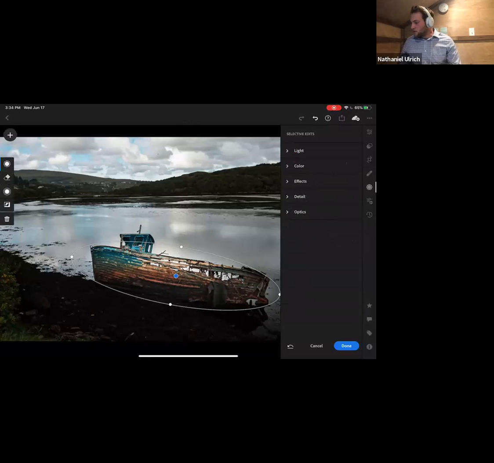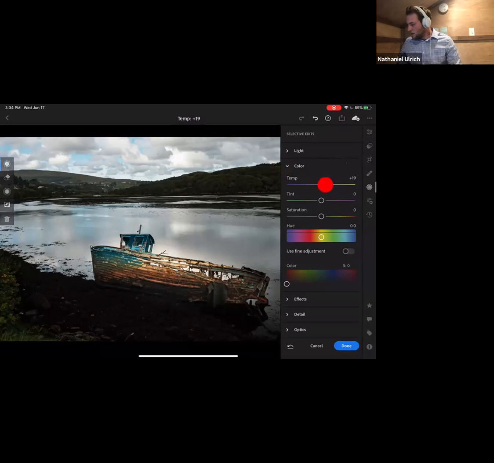I'm going to then go on to color. And this is the neat part where we can really make this wood kind of stand out. So under temperature, if I raise that temperature, you notice the color of that wood just starts to turn green. I don't want it too green. I want to keep it golden, so I'm just going to raise it a tiny bit just to give it a little more warmth. And you can play with the tint. Again, I'm going to do the same with the saturation. As I raise the saturation, the color of the wood is going to continue to keep its golden brown in it. And again, I want it to sort of contrast the upper parts of the blue over here.